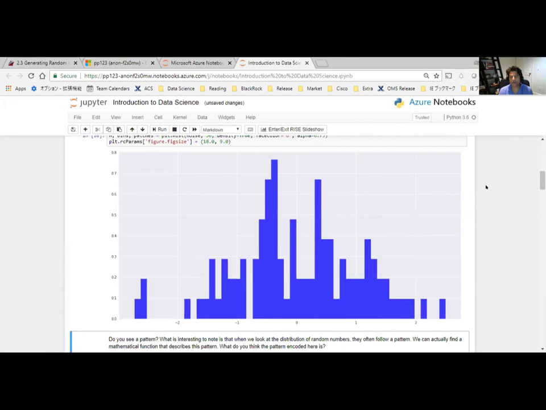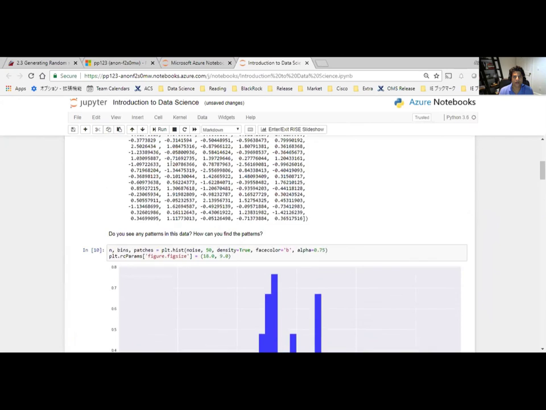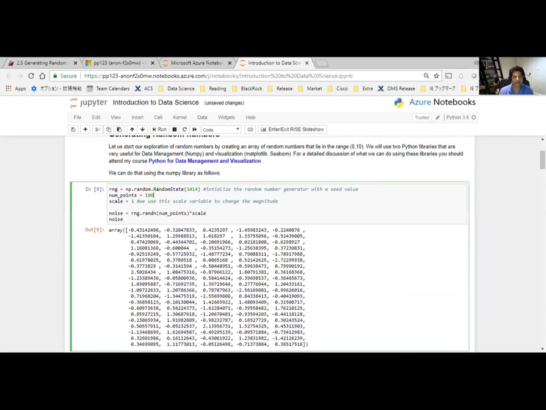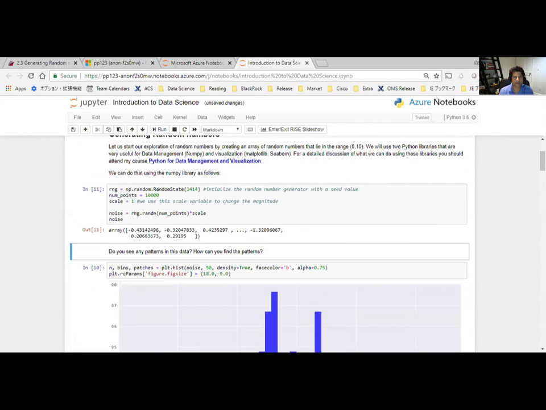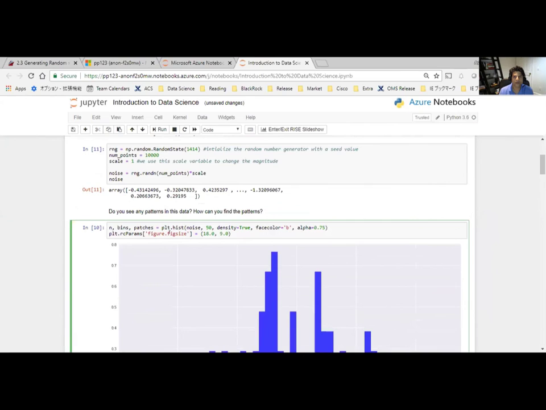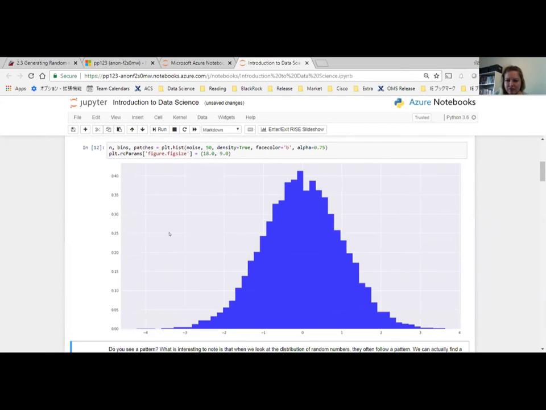I'll just make one comment because Cassandra asked: can you show me the other plot where we had a lot more of the bell curve? Ashish can run that, right? By increasing the number of points. Yes. Isn't that a pattern? That's my question. No, so I was going to tell you.